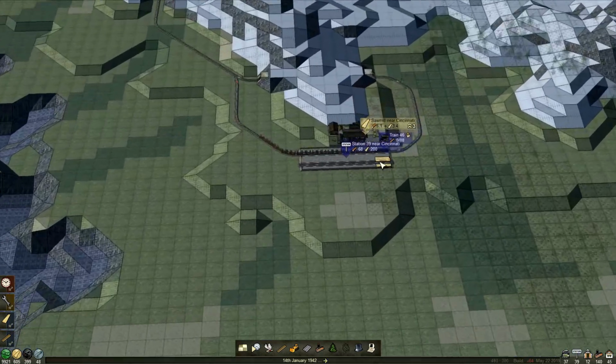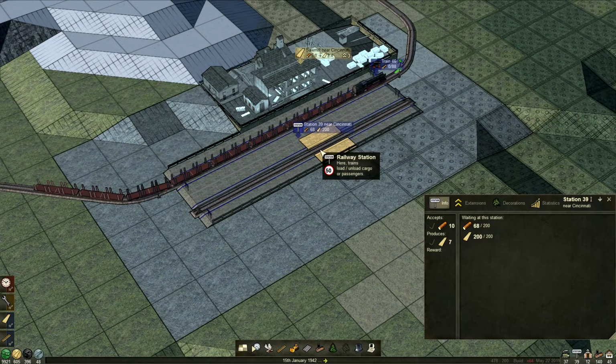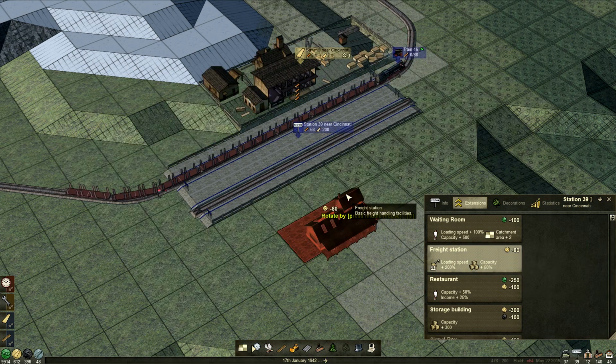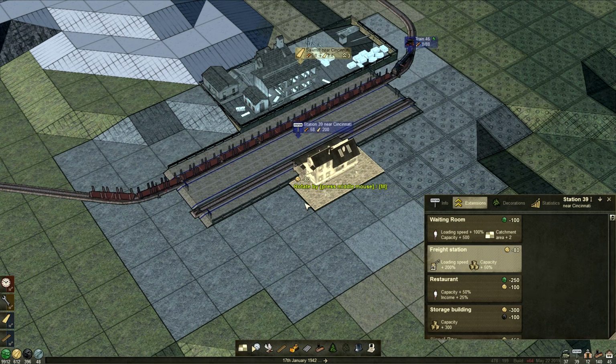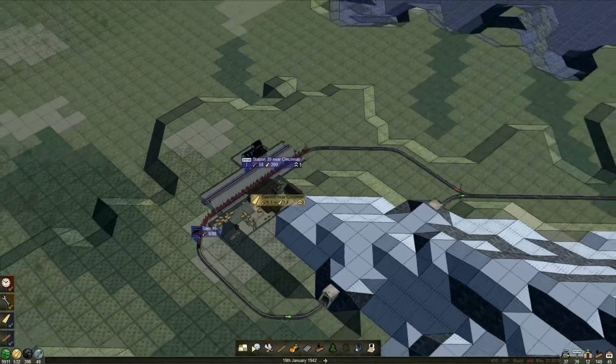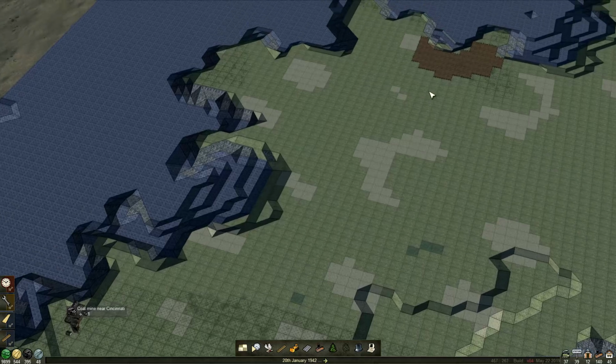We do have maximum on here. Since we have all this fancy going on, I'm saying another freight station will be absolutely wonderful. We'll get you on. Lovely. So that will store more. Now we've got to run this line all the way down there.